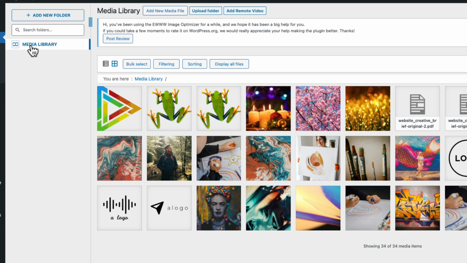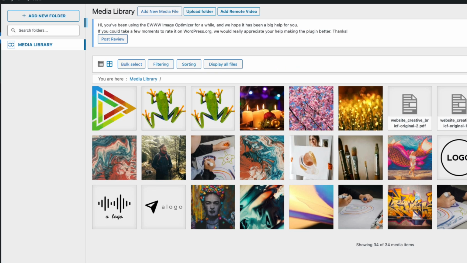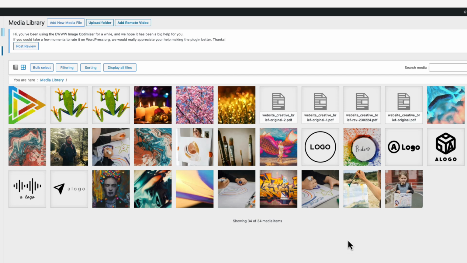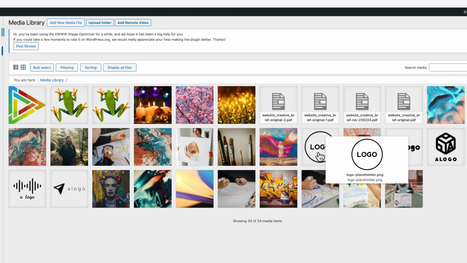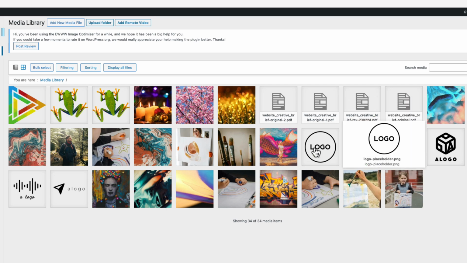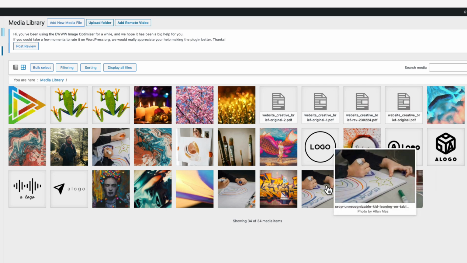So when you're sitting on media library here, let's say we want to add a folder. I think what we'll do is we'll add some folders for logos because we have a few, and you can see here's this hover show thumbnail feature, which, I'm not sure that I like it that much. It's a little bit annoying, I think. So I generally will have that switched off. But if you've got an image and you're not sure, let's say you've uploaded a couple that might have slight differences, it might be useful to be able to look at the two and compare. But it's entirely up to you.